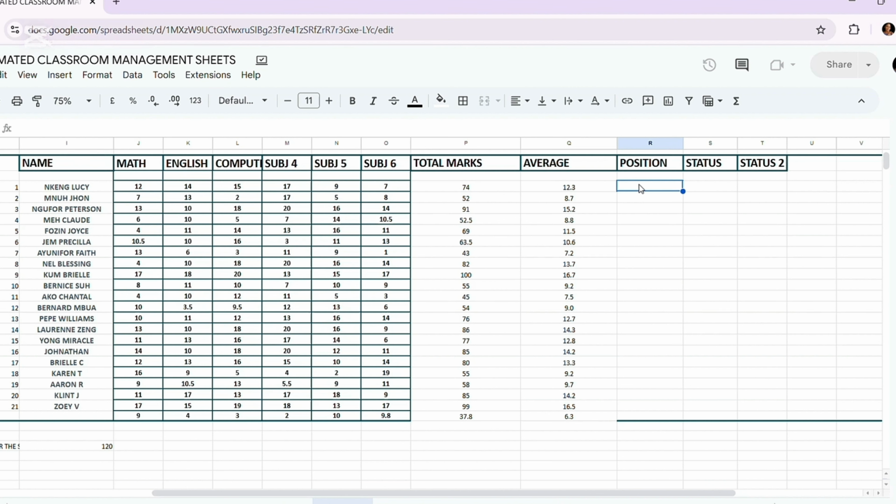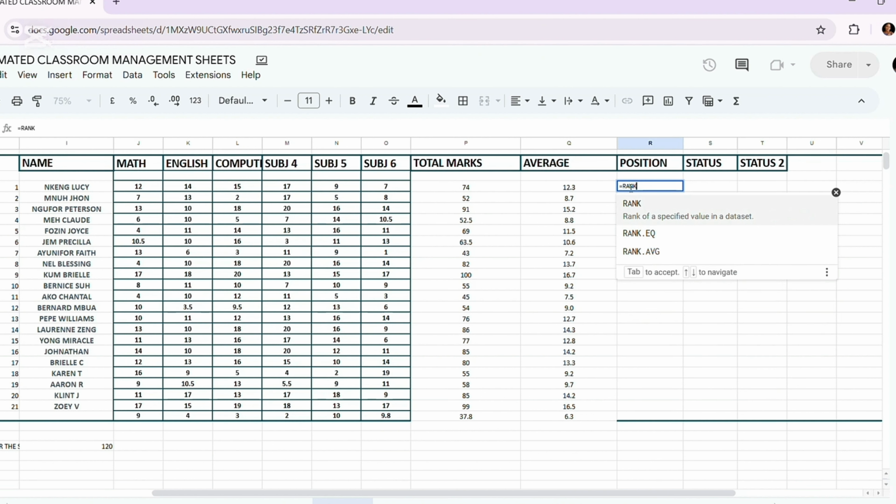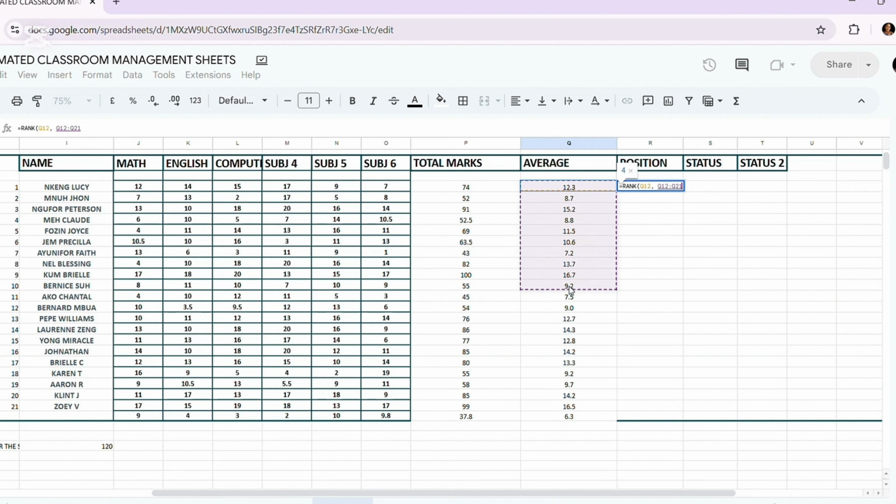And now to do that, we're going to come here, click on the cell and give it this particular formula. We're going to type in equal to, and we're going to type in the rank formula, open bracket, and then we're going to select this cell and then give it a comma, and we can now select all of the cells starting from the first average right up to this average here, and then we can go ahead and lock it in with the FN or F4 key.